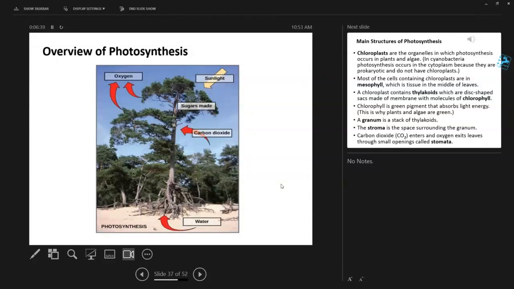A plant does aerobic cellular respiration much like we do, breaking down those sugars for energy. So plants can do photosynthesis and aerobic cellular respiration. We can only do aerobic cellular respiration; we can't do photosynthesis. Plants use oxygen and give off carbon dioxide when they do aerobic cellular respiration, but they release more oxygen than they use, and they use up more carbon dioxide than they release.